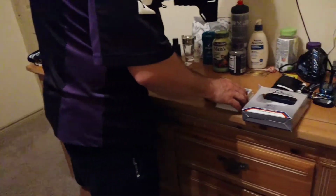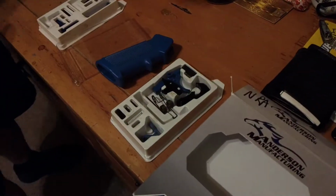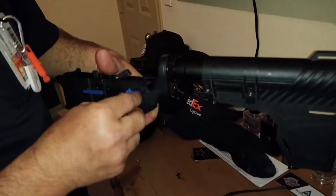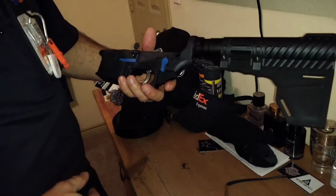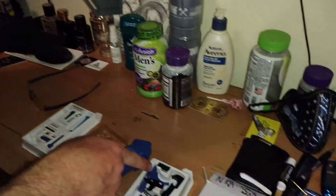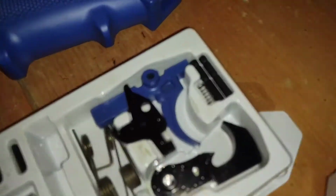Trigger, shoe, two. That's that. See, that'll go in there. Like that. Nice. But I gotta take it out because I gotta put that blue shoe, blue trigger.